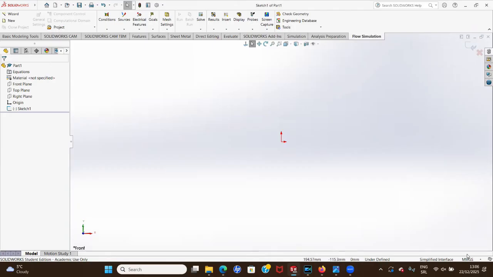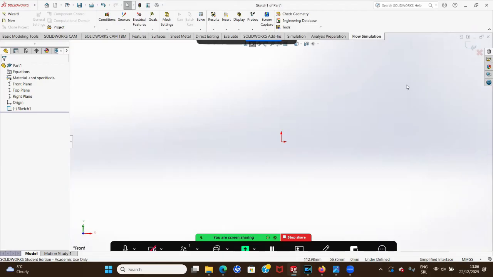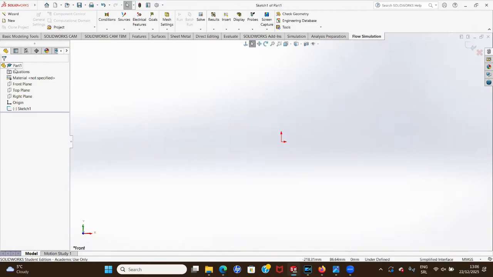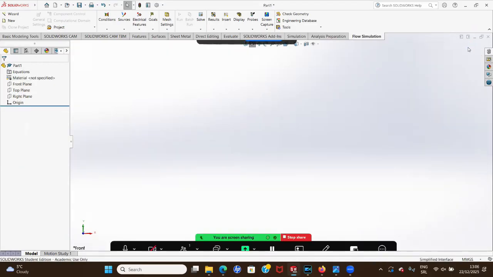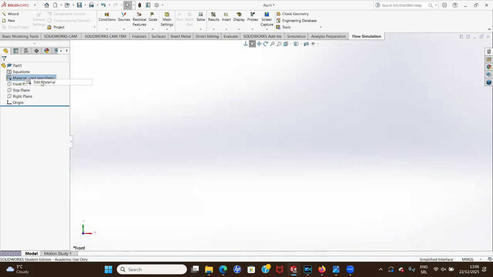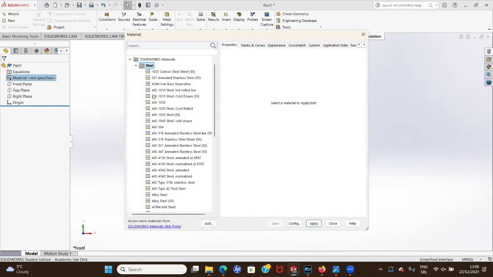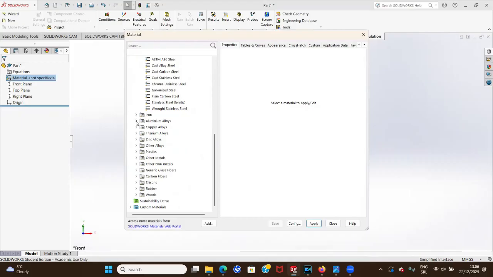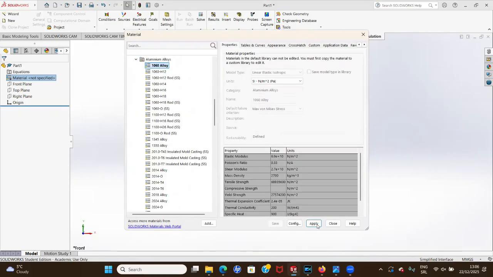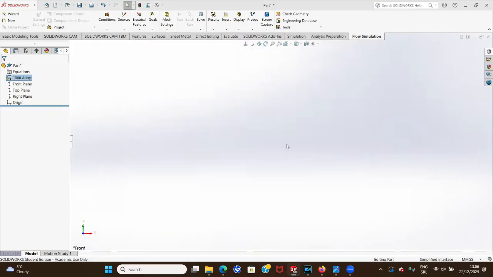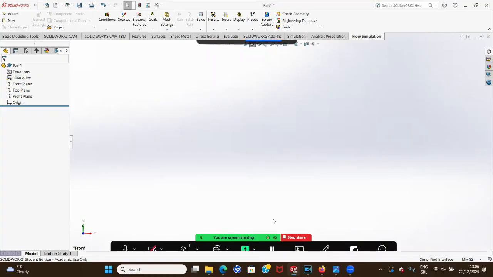And the first thing I wanna do, I wanna check out my unit system, which is millimeters. The second thing, I'm gonna add material. So I'm gonna exit the sketch, go here, edit material, and I'll go to the aluminum, and I'll go to 1060 alloy, apply. Now I want to define my global variables.